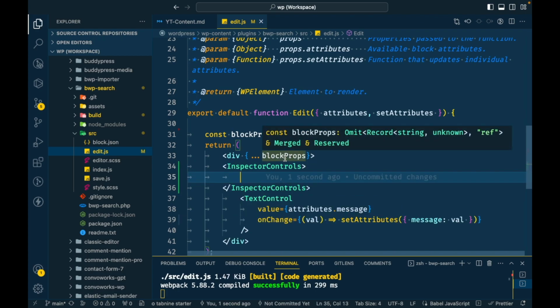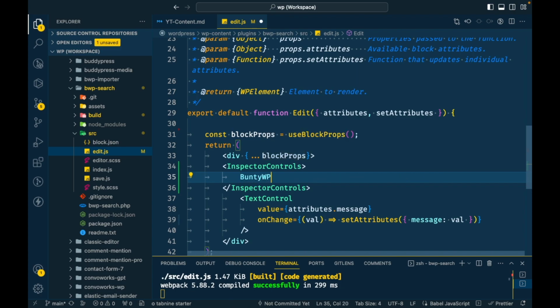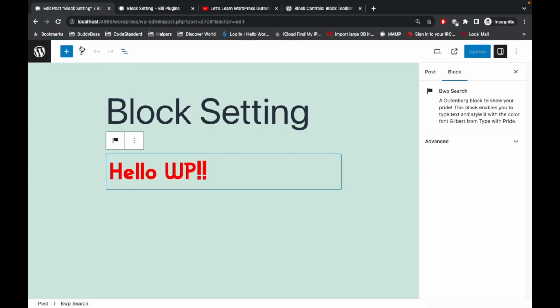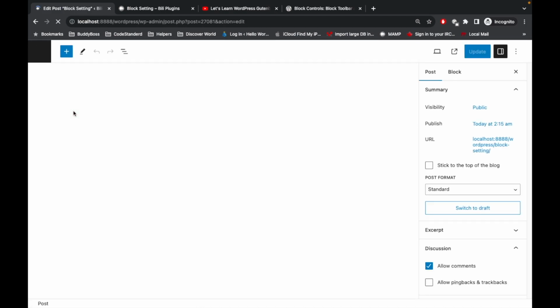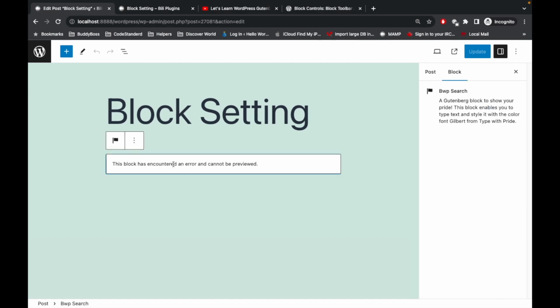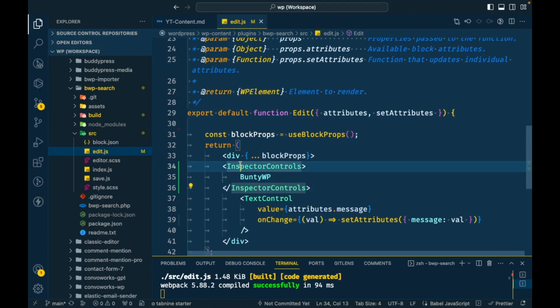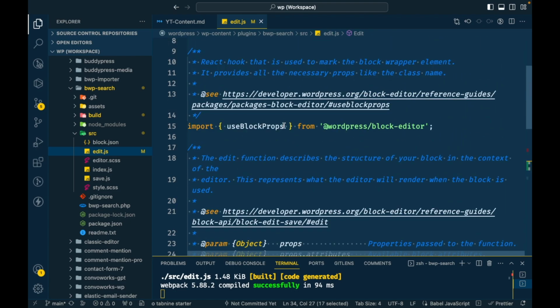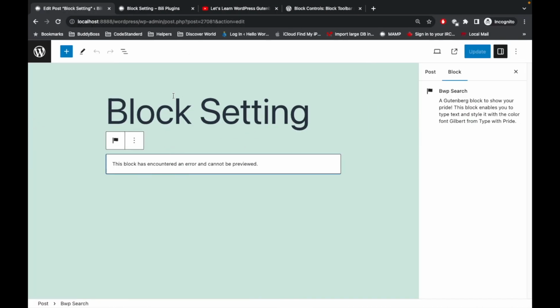Let's add something here, just simple text. And now if I refresh this page, oh sorry, we use this component, and also we need to import that component from the block editor. Now if I refresh this page, let's see what happens.